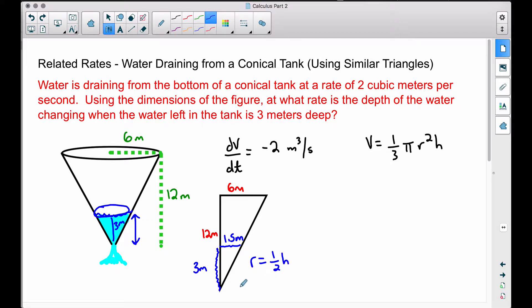Now, we could do this as well. We could say two times the radius is equal to the height of our tank. Either way works. But now, which one of these do we want to use? We have r in terms of h, and down here we have h in terms of r. Recall, our question says at what rate is the depth of the water changing? So we want to have an h over here. Therefore, since r is equal to half the height, let's plug one-half h into this r right here in our volume formula.